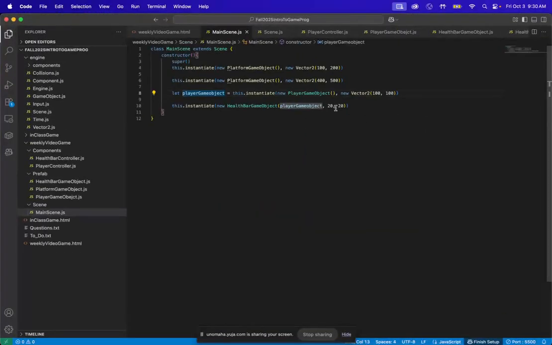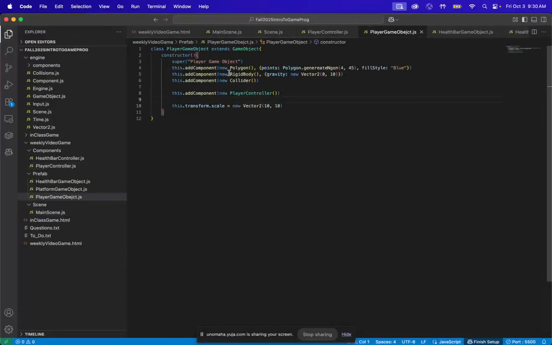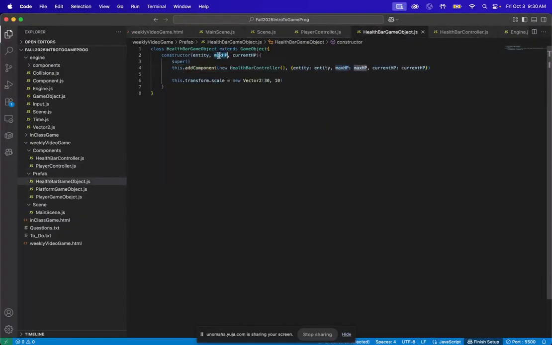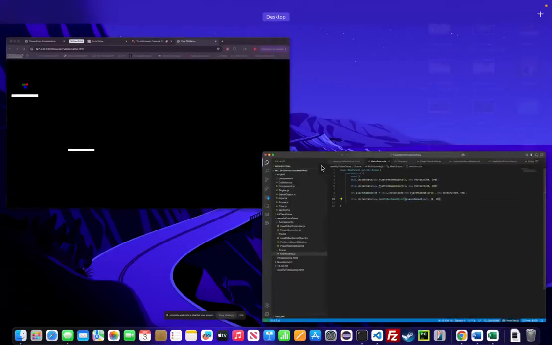And now the way we can check, is it magic? HP, then current HP. Yeah, let's flip these. So it's current HP, then max HP. And so now if we do 10 HP, now it's at 50% health.